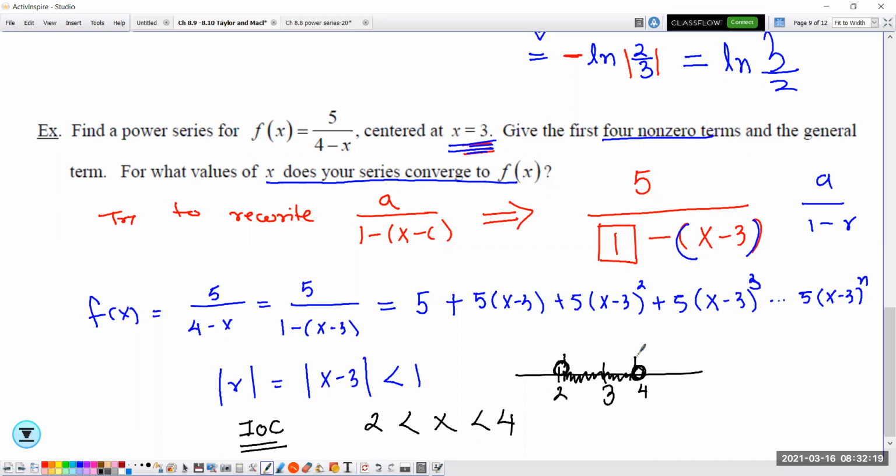The traditional way to do this problem is finding the Taylor series. I'm going to show you again, guys. If you did not understand this manipulation, this is the way to do it. Taylor series. This is the long way to do it. Find the general term, do the ratio test, check the endpoints to find the IOC. Why do so much work if we make a connection, a rational function, and we can rewrite it as a geometric series?